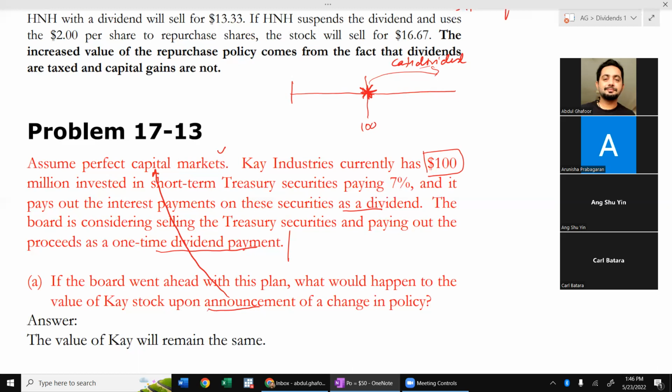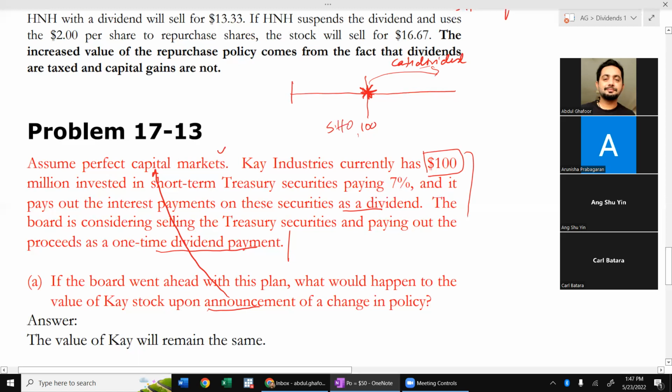Okay, so whatever the price is, there is no way we can calculate the price because shares outstanding are not given, excess cash is not given, cash flow is not given, dividend is not given. Can we calculate the price? No, we cannot. There is no information in this question that we can use to calculate the price. So price cannot be calculated from this question, number one. Number two, making an announcement has no effect on the price of a share when the market is perfect.